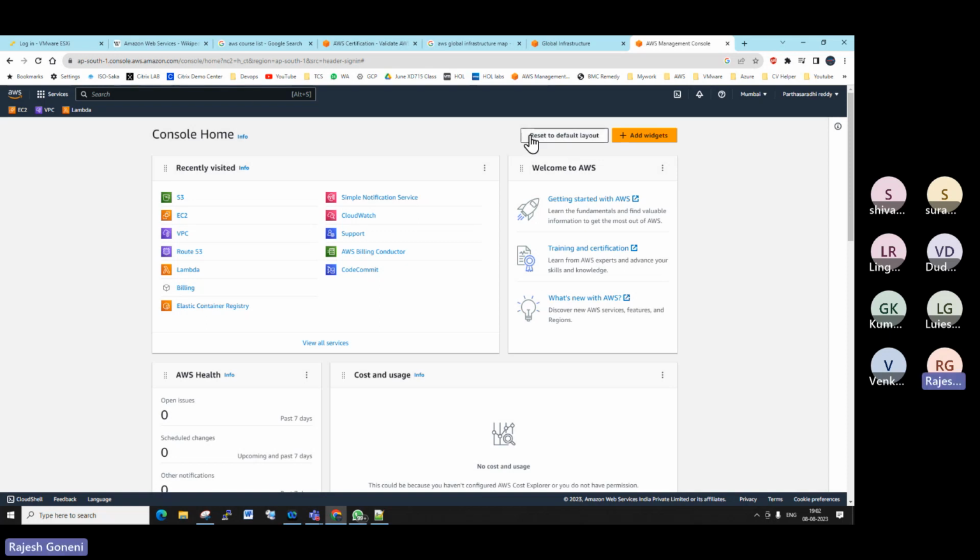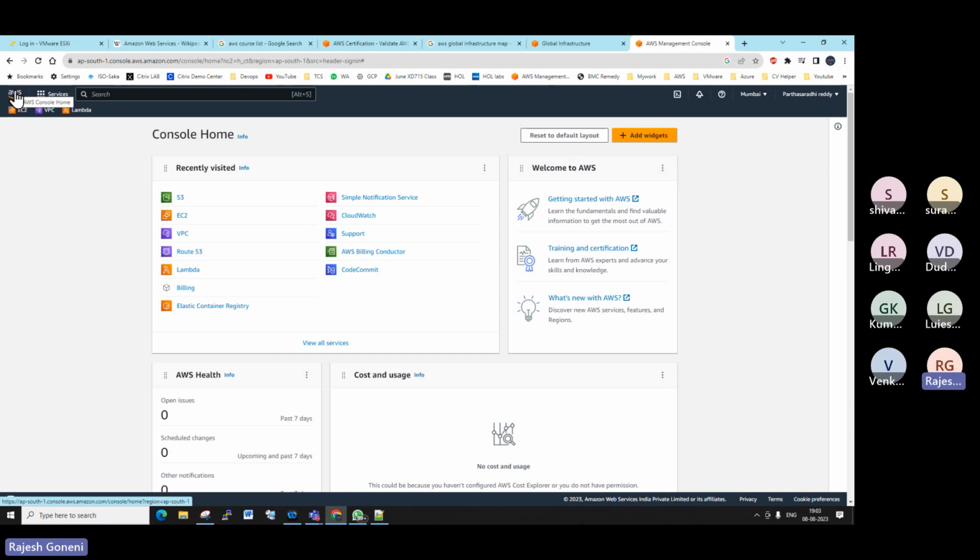So once you're logged in, this is your main AWS console. Here only you're going to practice. It's just like Facebook or Twitter. This console is pretty simple and user-friendly compared to Microsoft Azure and Google Cloud Platform. On the left side is the AWS logo.